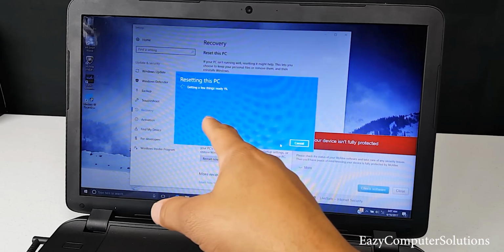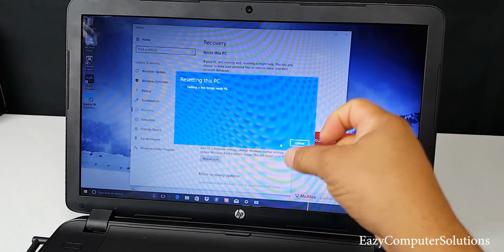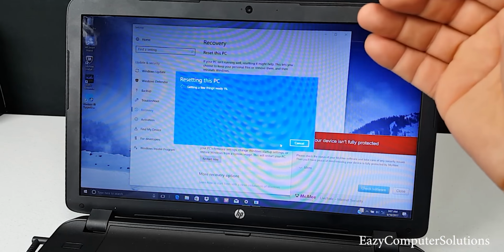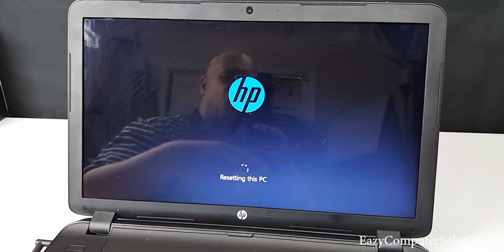All right, now it's doing the process. Now this process may take maybe an hour and a half tops. But if your computer has a lot of issues, bugginess, a lot of viruses, it may take a few hours to do this. Again, guys, it's going through all the prompts.